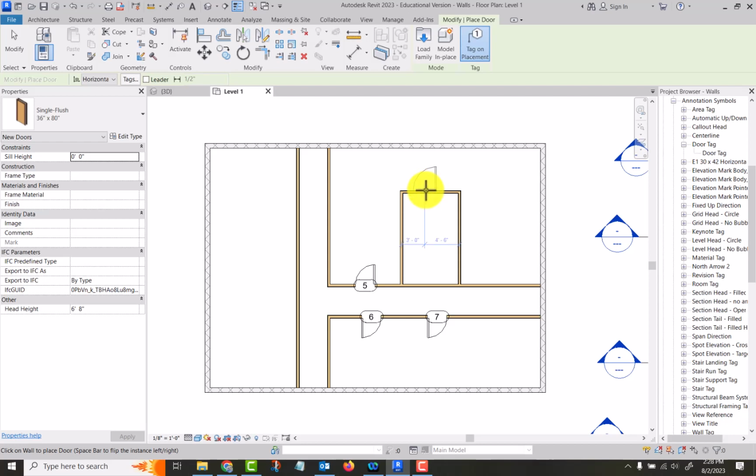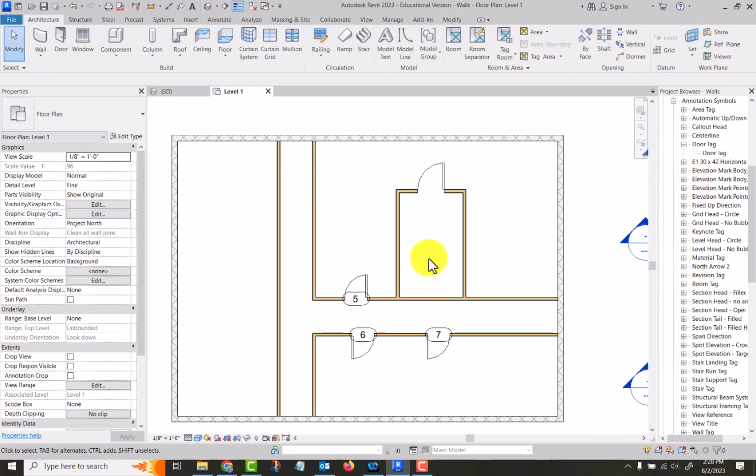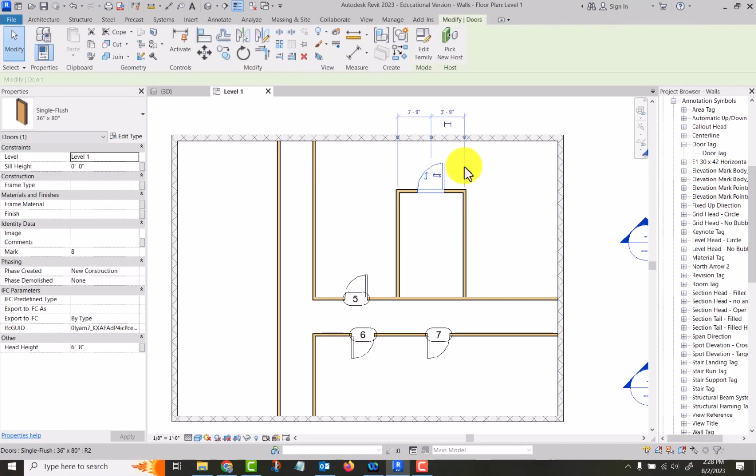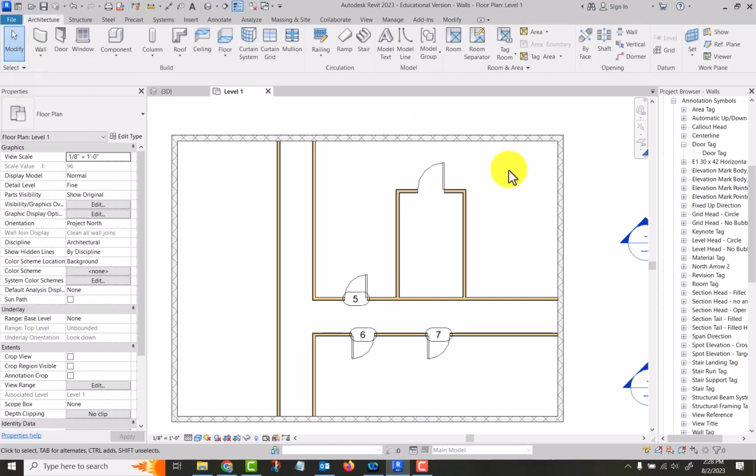So in a case like this, you can come in here and go SM, snap to midpoint, and then it will click the mouse, don't hit enter. And it will center it in that wall section, okay? Oops. Oh, but I guess I didn't have tag turned on, huh? Okay, we can fix that.